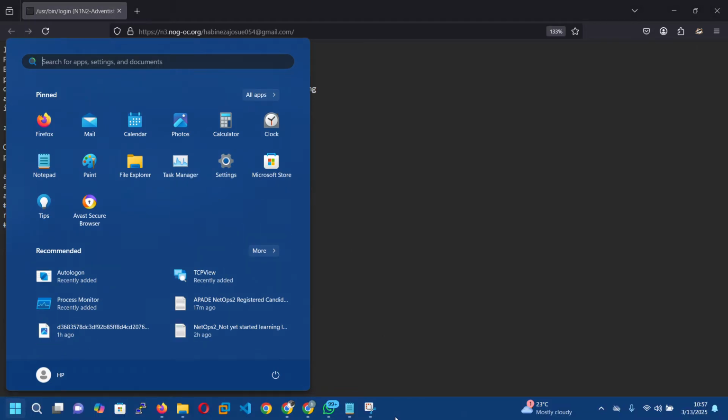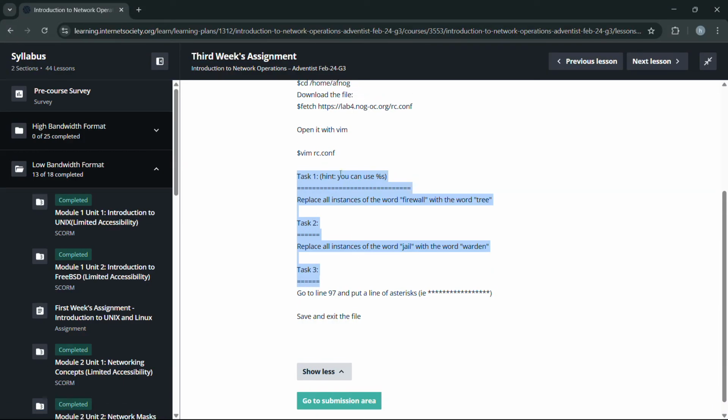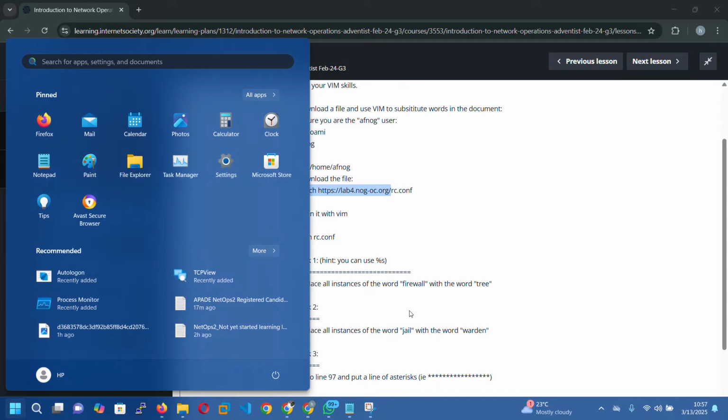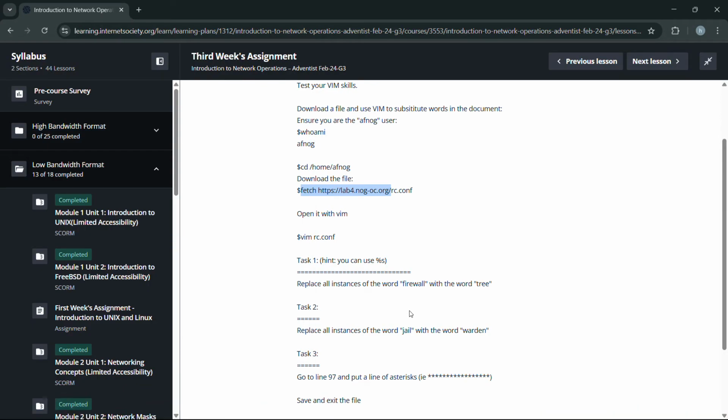So the next step, as I told you, is to download this file. We have to download this rc.conf using this fetch command, and we specify the URL. This command will not work. For the working one, as I told you, you're going to inbox me on WhatsApp and I'm going to share with you the working URL.